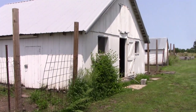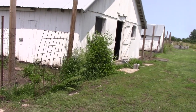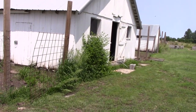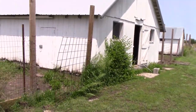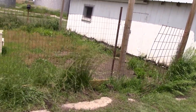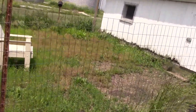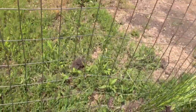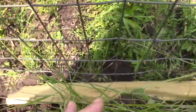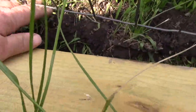So I kind of sat out here this morning and just watched them after I let them out to see what would happen. And instead of going over the fences, they were going under. So after walking the perimeter of the fence line, I found that there were large gaps under the fence, large enough for the chickens to crawl under.